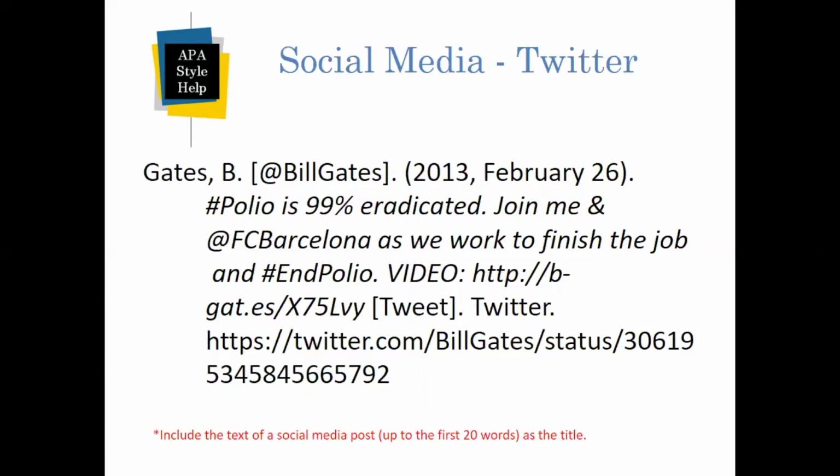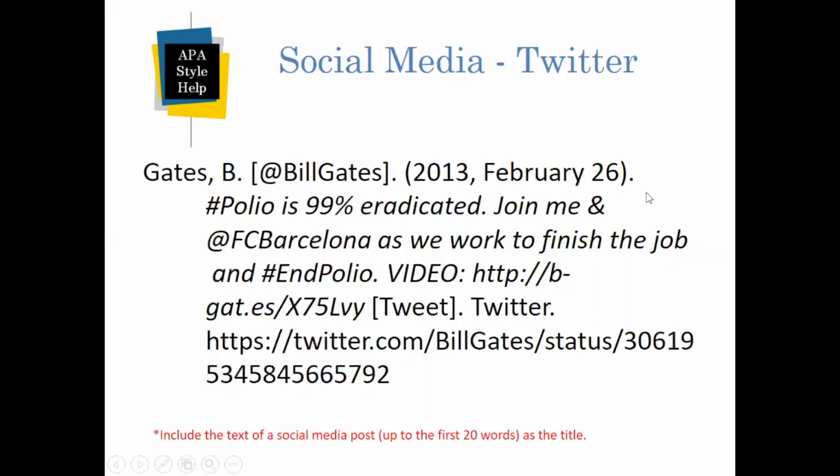It is italicized. And then what you have to know about that is that if there are emojis or misspellings or weird capitalization or whatever, you need to include that exactly the way it appears in the social media in the citation. You don't make any corrections. You copy and paste it exactly the way it appeared in the original tweet or Facebook post or Instagram post. Then in brackets, we have tweet, because that's what it is. Then we have Twitter, which is our social media site name. Then we have the URL of the specific tweet.